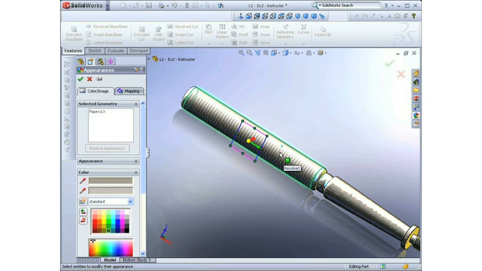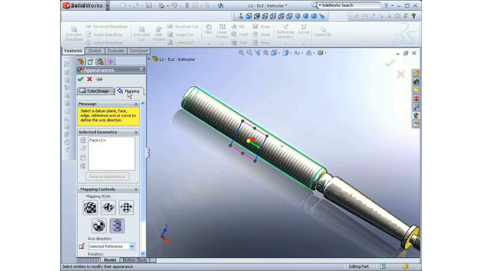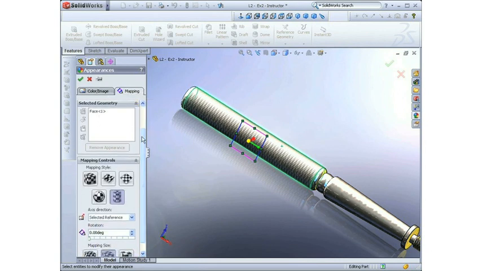What we need to do to scale the knurled finish is go to the mapping portion of the Appearance Properties area. Within mapping, we can see the face that we've selected, as well as the mapping control, and this controls the axis, as well as gives SOLIDWORKS the ability to define how it needs to wrap the texture.